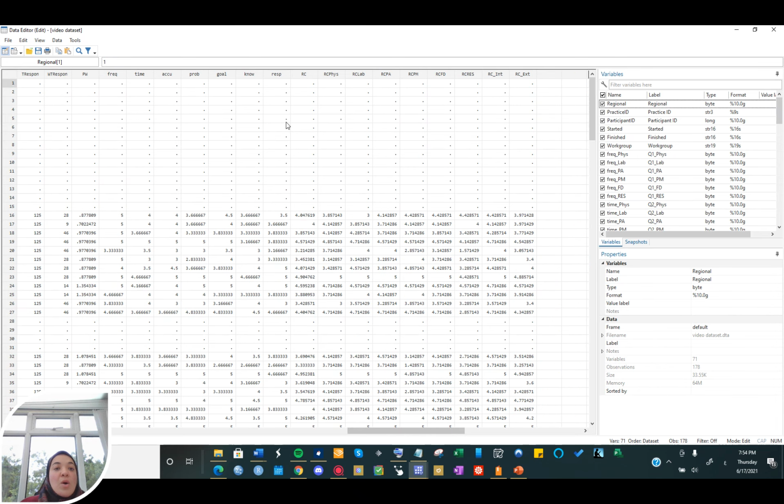And then I've created a variable that is an RC specifically for each of the roles: RC physician, for each of the 6 roles that we have, even RC researcher. They have not been asked to report in this survey, but participants were asked about their relationship with them. And then I've created those 2 variables: RC internal, which is how the respondent experiences RC with others that share their own profession or their role, and RC external, the RC experience of the respondent with others that don't share their role or their profession.